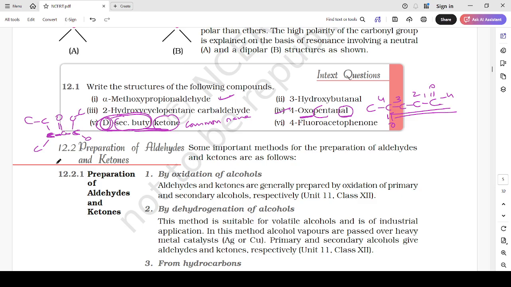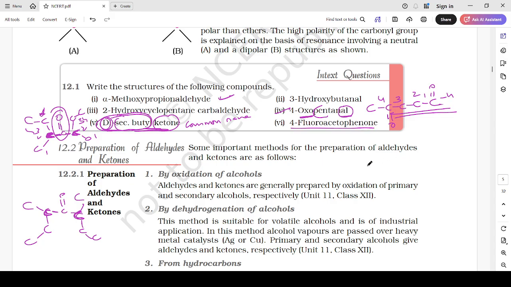A carbonyl is here. This is a ketone. One, two, three, four. One, two, three. So it's a butane. Two times the butane is repeated. But at which position has the bonding happened? At the secondary position. You could have done the bonding here as well. Both are the same for us. Here also I could have done the bonding, isn't it? Is it a secondary carbon here? Yeah, it's still a secondary carbon. Next.